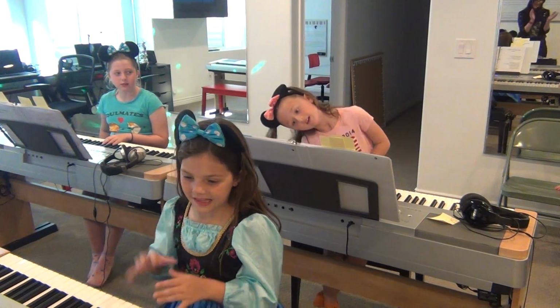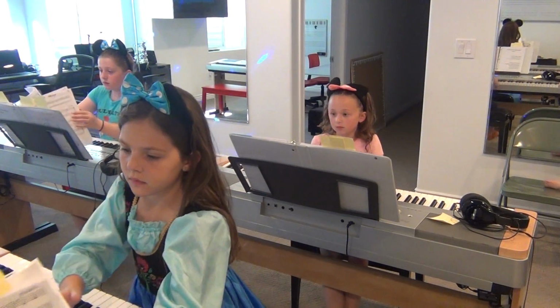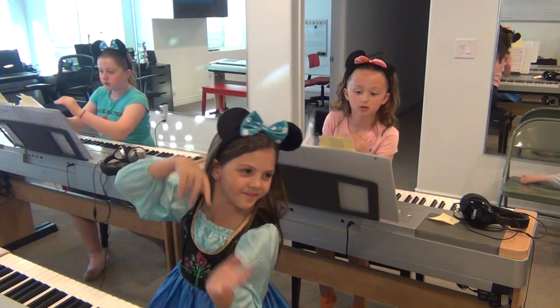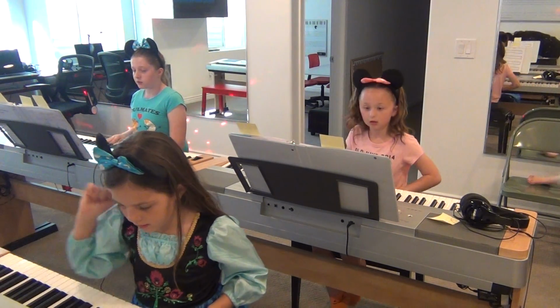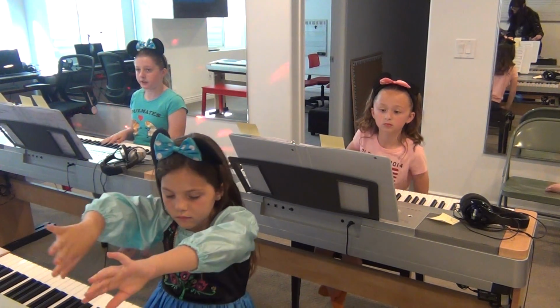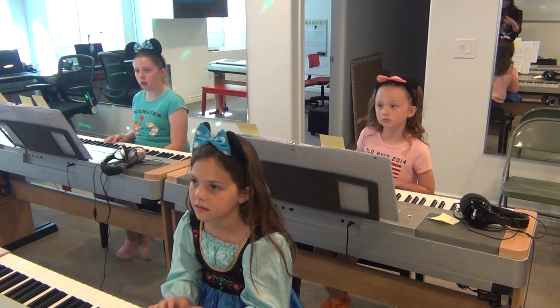Good job, okay? That's supposed to be fun and help them. Okay, our last song that we're going to do today is called Overture, and this is in C hand position. We have worked really hard to, first of all, learn what our hands were, right and left, and our finger numbers. Let's do our finger numbers.